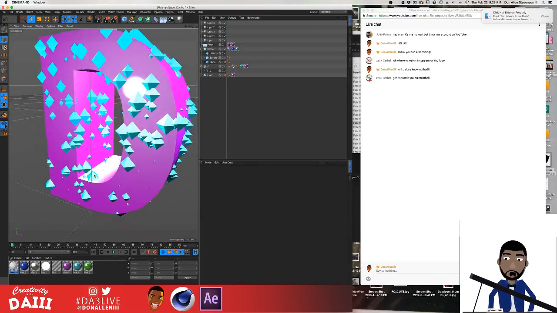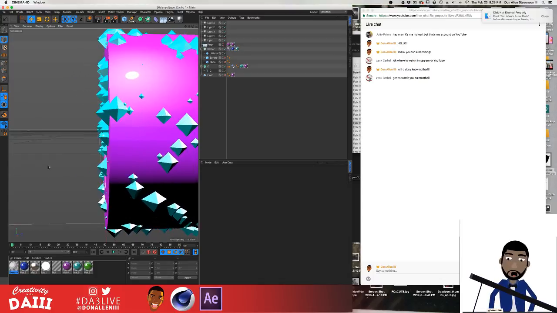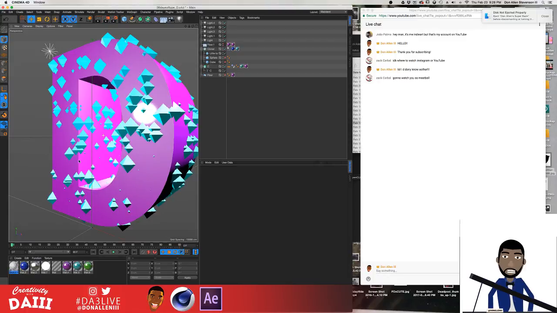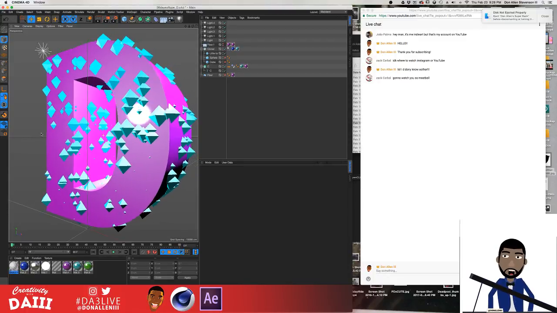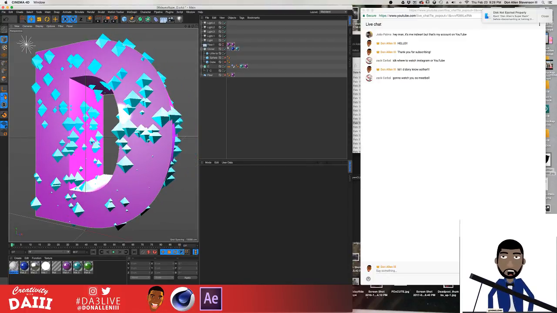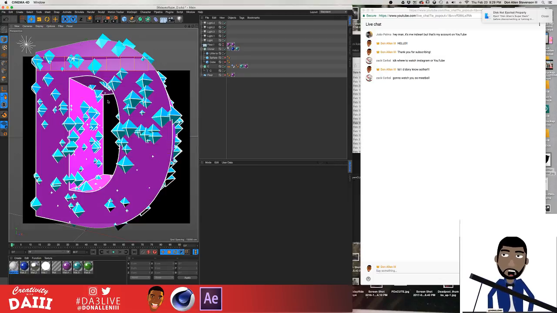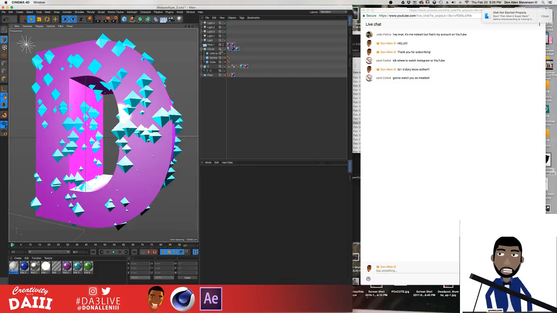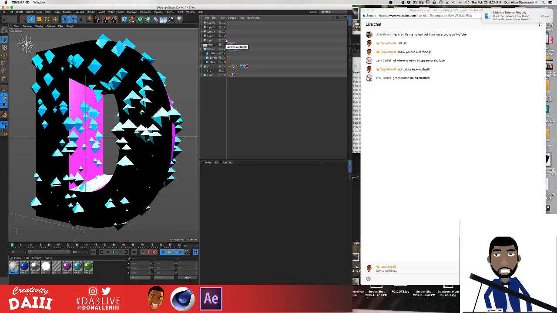And I know nothing about this, but I think it would be cool if the inside of the D were darker. Spacestation.crew, that is a great idea, and I do plan on doing that, but I'm going to do that harsh texturing in Photoshop. I'm a little bit more comfortable there, but maybe we might be able to just move a light. There's probably a light that's too close to the front, so let me turn off a light. All right, what did that do? I turned off the front light.